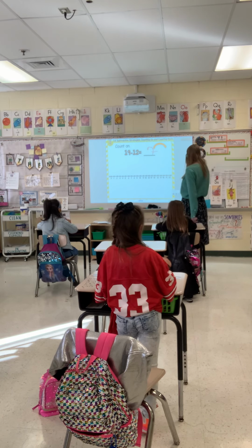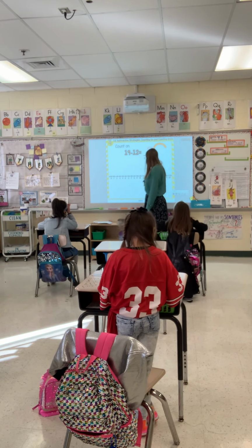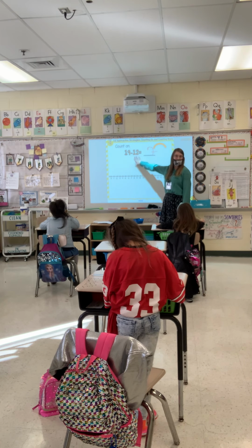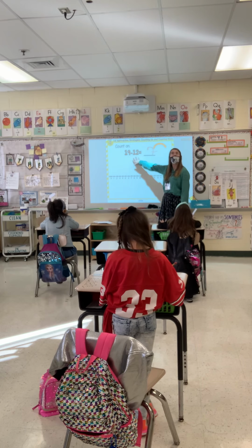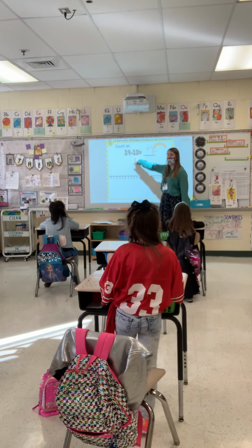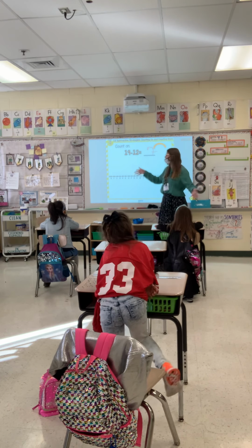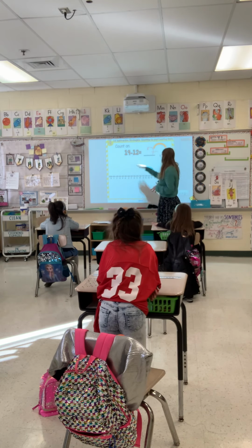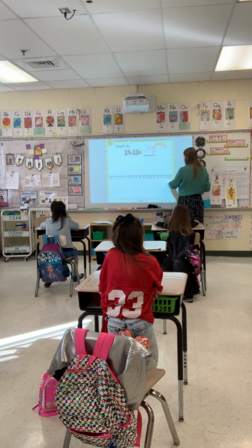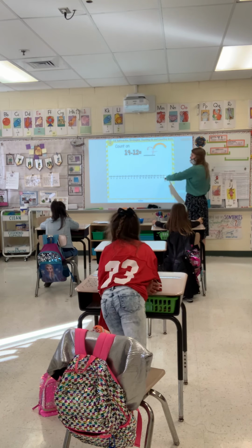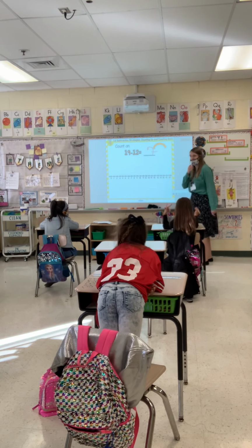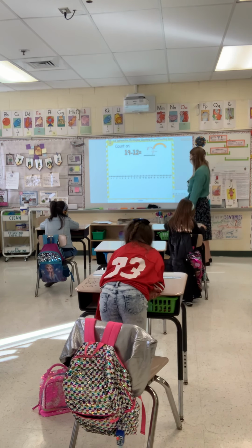Can someone tell me when I would use the counting on strategy? When my number here is what? 12. Really big. When the number's really big here, I'm going to use the counting on strategy. Remember, counting on, I find 12 and I hop to find 19. If I didn't do that, I would be hopping 12 all the way to 7. That's a lot. What if we start at 12 and go to 7? Yeah, we can do that.